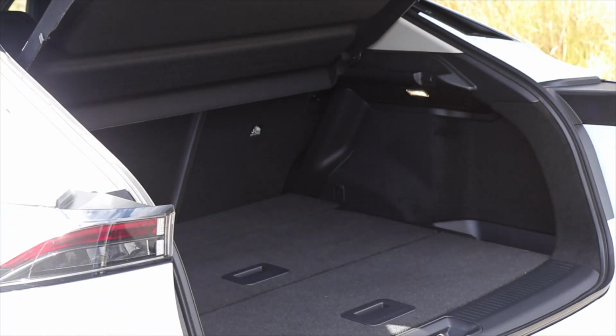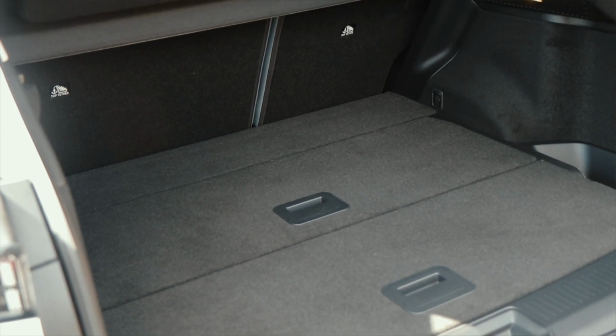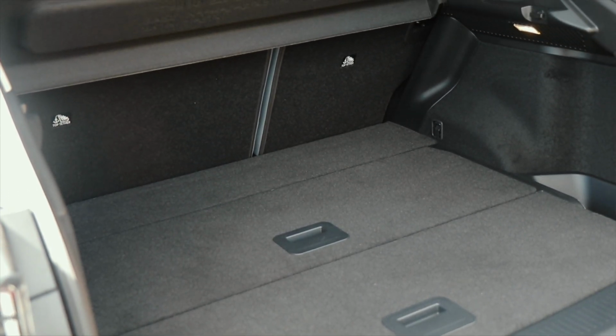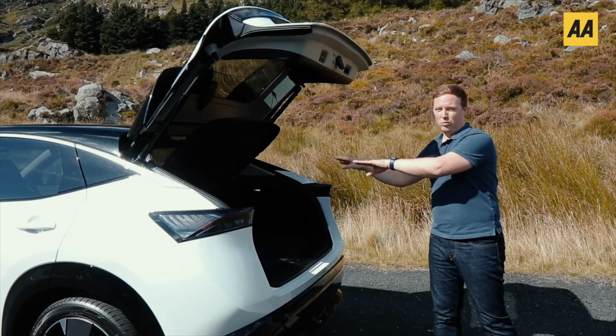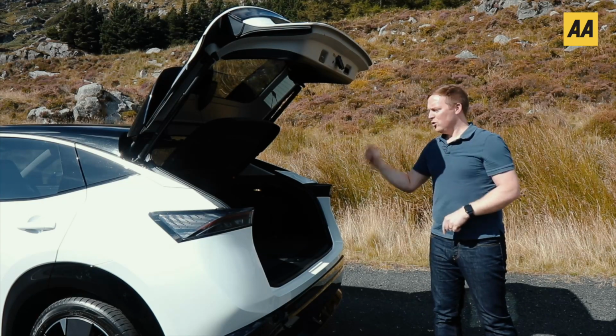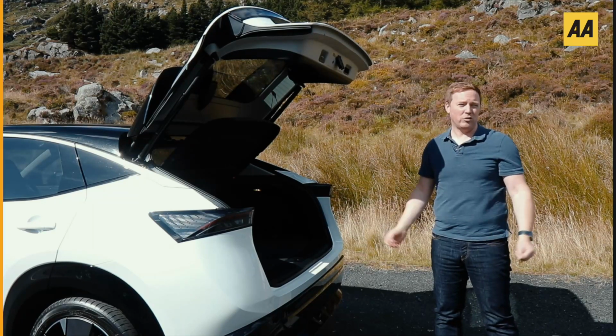It holds 466 litres according to Nissan, and there is a movable floor, so you can keep it for putting charging cables underneath, and in fact if it's in its higher level and put the back seats down, it's all one big long flat floor. You can, if you want to, drop that floor and then have a larger volume for big suitcases, etc.